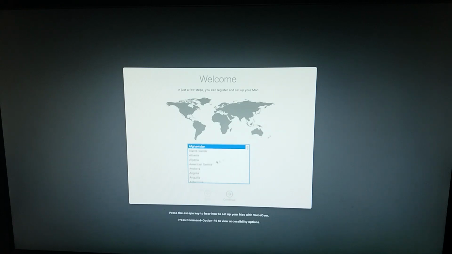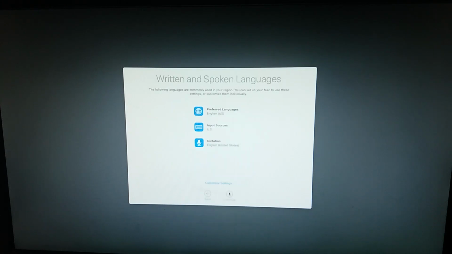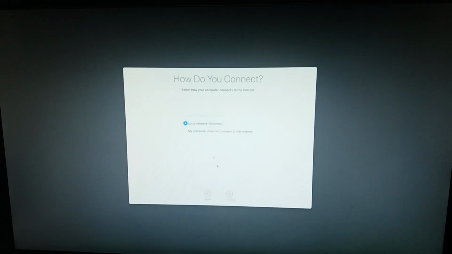Okay, I'll directly go for U, and 3, 4, 5, 6, 7 times down arrow and click here and click continue, and I'm going to leave this as it is and click continue. My computer is not connected to the network. I'll have to install the network text separately, so I'll just click on this radio button and go next and click on continue again.